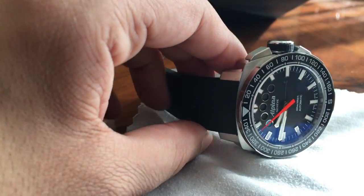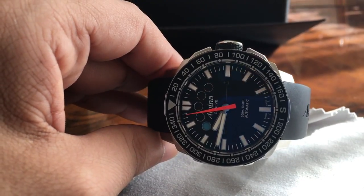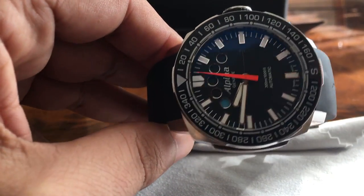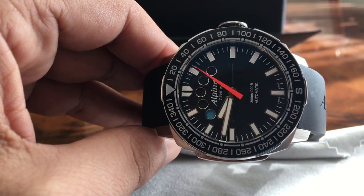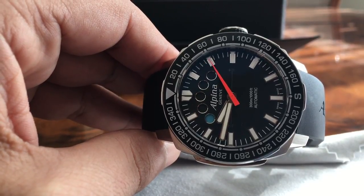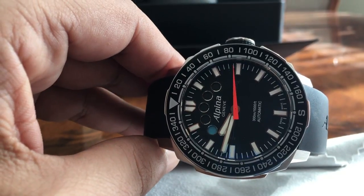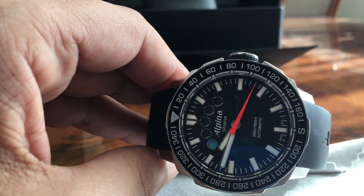And as you could see, the regatta timer, the first round indicator, has gone from black to blue, and the second hand, I'm sorry, not the hour hand, has this bright orange reddish color with a nice sweep to it.